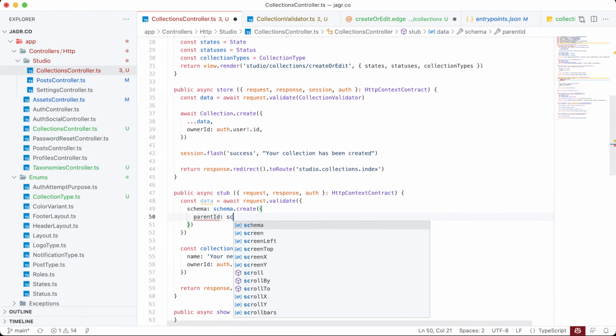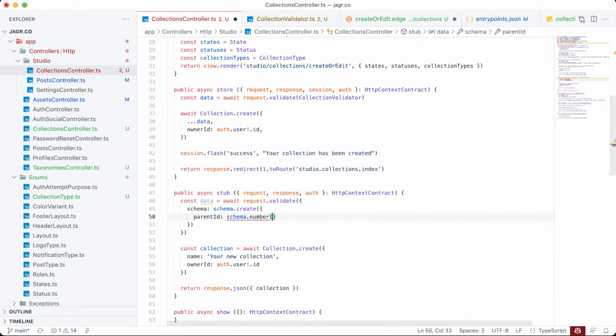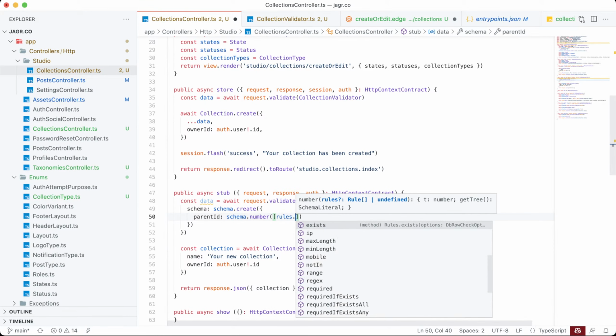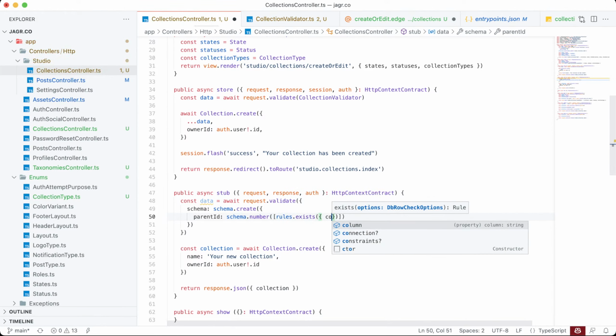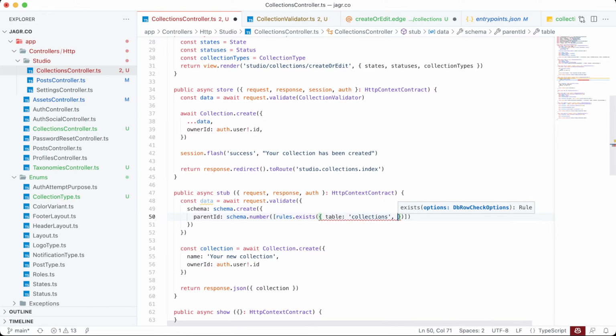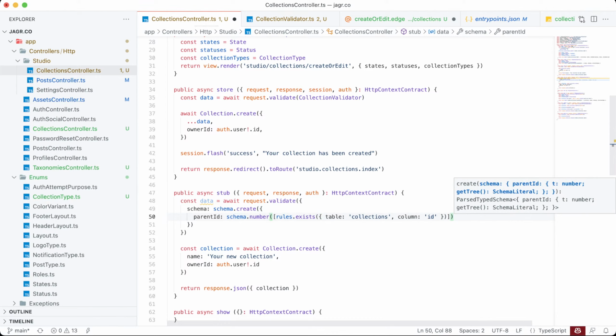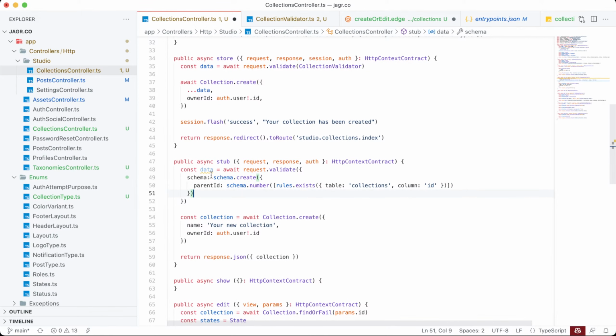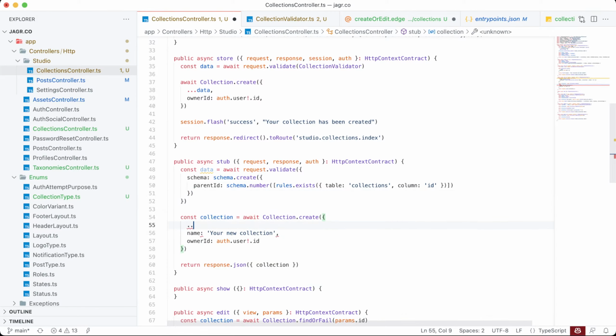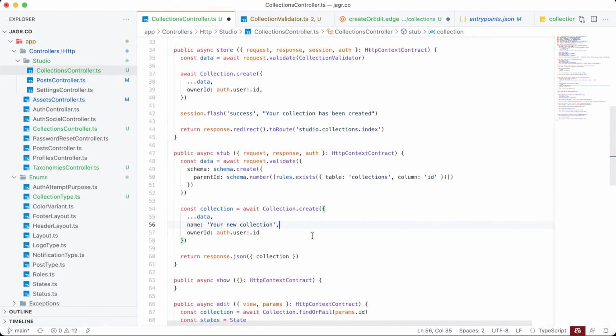Parent ID, schema.number, rules.exists, table collections, column ID. Okay, so then we would just merge data into that.